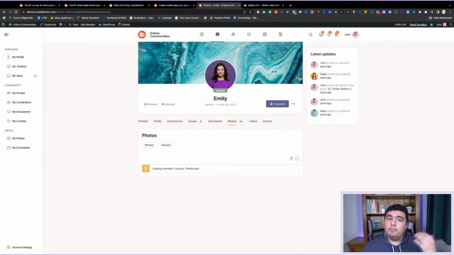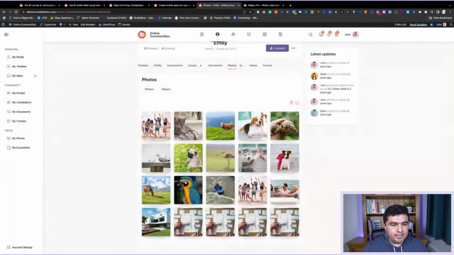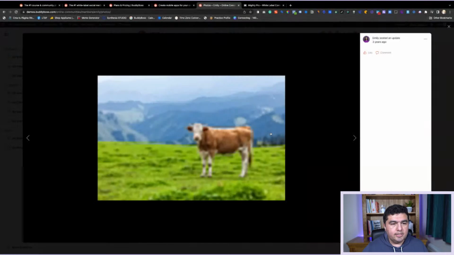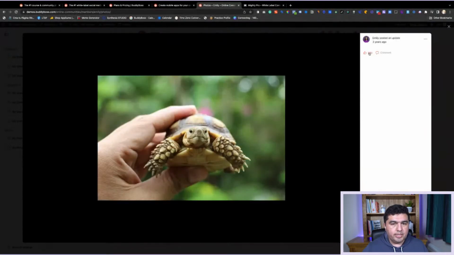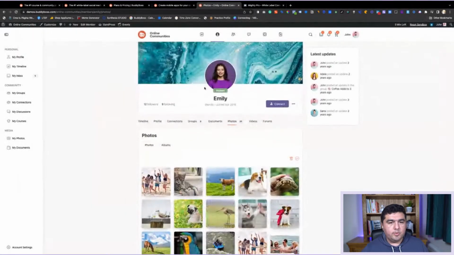So between members, usually you are able to see that. These are the galleries and things that are part of the network. We can like, we can comment, etc. So this is quite close to Facebook groups and how Facebook works.